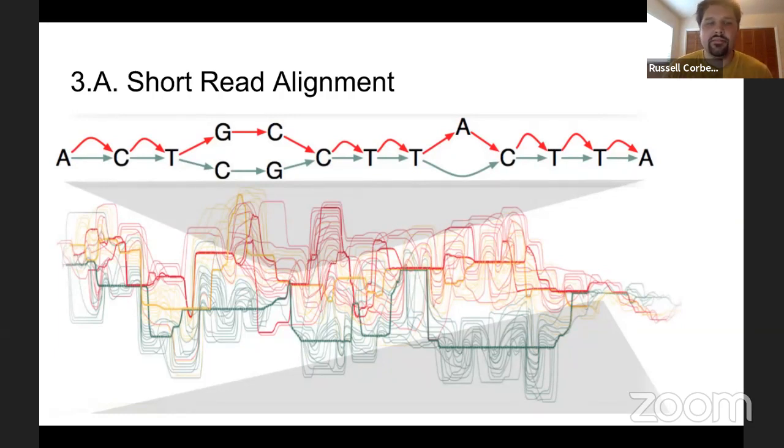So rather than a single reference genome that has exactly one version of a chromosome from a population, a variant graph actually knows where the variation is. Right, so in this case, we imagine that you have a population that has 3 differences in this little chunk of sequence. It has a C or a G at this site, a G or a C at this site, and finally, this would be what's called an indel. So one of these chromosomes has an A and the other has nothing. It's a deletion. It goes straight from T to C.